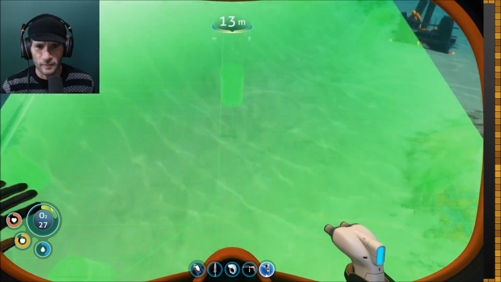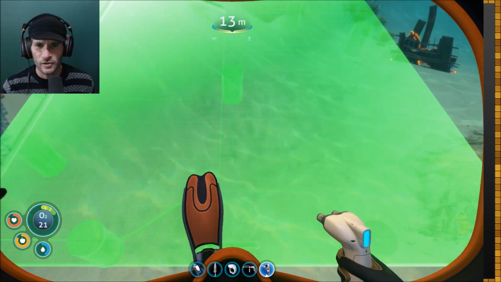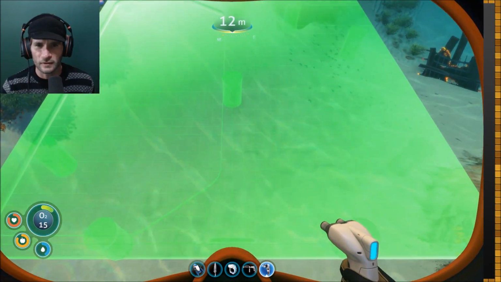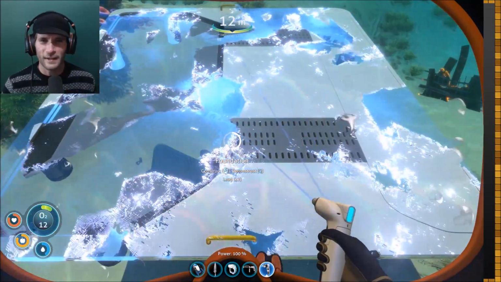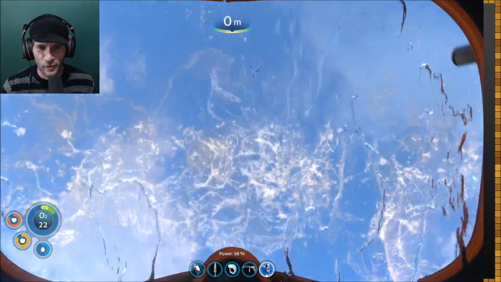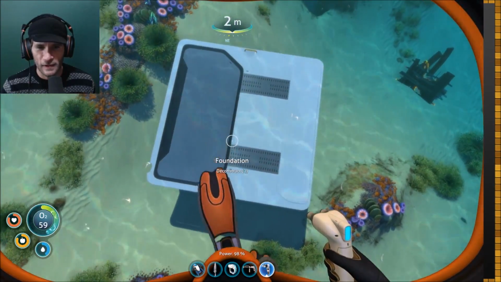Okay, so this doesn't have to be on a flat surface, apparently. How do I change how far away it is? I want it closer to the ground. Okay, whatever. All right. I keep looking at the wrong place. We got a foundation. Oxygen. Oh yeah, swim to surface. I'm getting enthralled, man. I'm enthralled. Okay, so we have a little foundation.